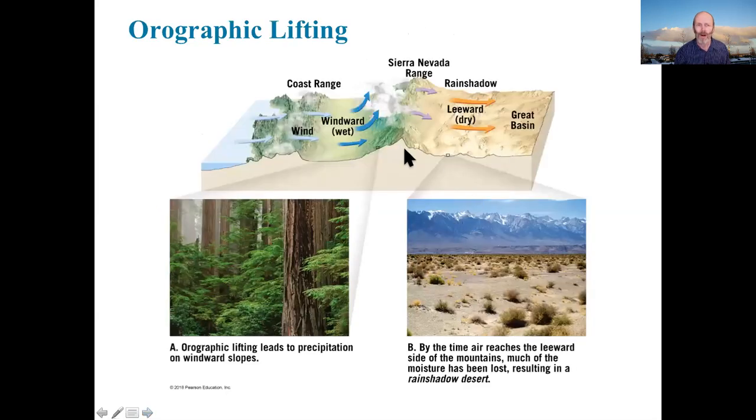So when we have our orographic lifting here, one of the things we see is on this side, as the wind is coming, say, off the Pacific, we are being hit by the mountains. On the far side, we call that the rain shadow. Not a lot of the moisture is making it past there, so we end up with dry desert-like conditions. But on the other side, where all the moisture is being contained and retained and then raining back down, we often get rainforest kinds of environments there.